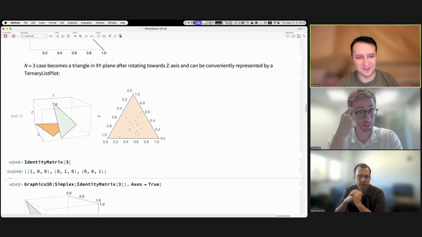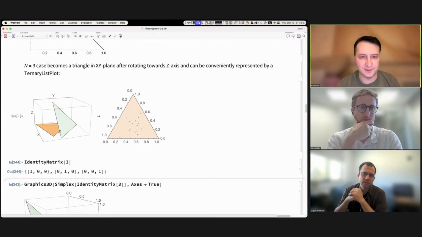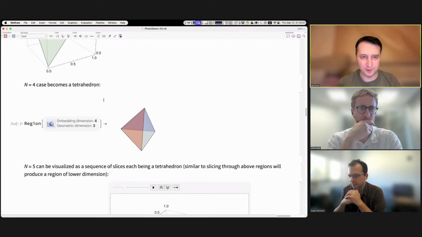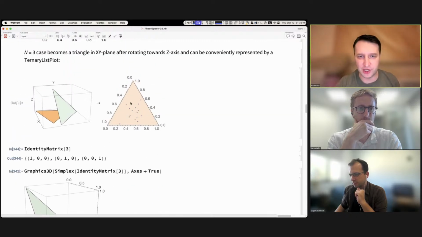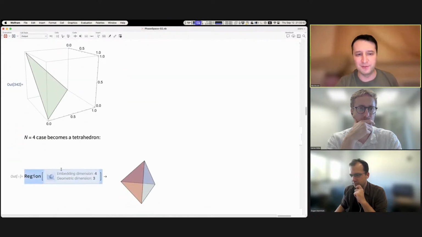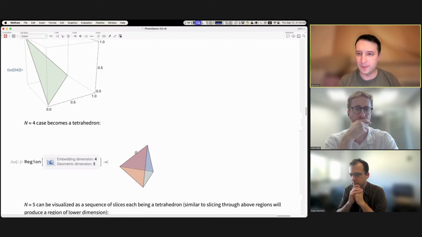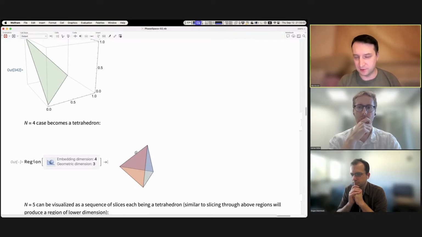So we can kind of figure out how it works for 3D, to have a ternary plot. The next step is to go to the 4-dimensional case, which can be represented directly, but because we showed this projection, where you always rotate this simplex and just throw away some of the coordinates, you can imagine that a 4-dimensional simplex, some arbitrary tetrahedron, projected to 3D is just a tetrahedron. So the probability space for 4-dimensional probability distributions can be represented by a 3-dimensional tetrahedron.